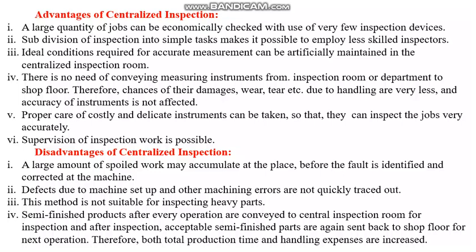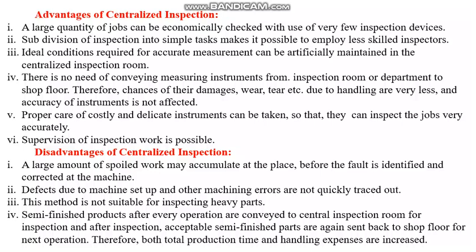Next, there is no need of conveying measuring instruments from the inspection room to the department or shop floor. Therefore, there is less chance that the person carrying them drops them on the way and they get damaged. Some of the measuring instruments will be very costly, because they are precision instruments. Why take them and damage them?